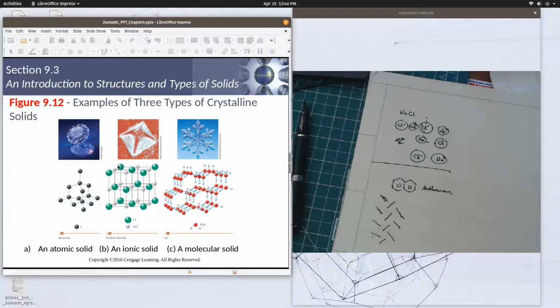I have to have one full repeat cell, because I see if I took this small system right here that has 1, 2, that little corner right there, and if I define that as my unit cell, well, I can't do that, because if I translate up by one unit cell, that would take this chlorine and put it here. I can't do that. So I need to have this chlorine go all the way up to here to define the unit cell. So the unit cell is defined by, if I were to translate this entire cell up by one unit cell, it would look the same. All of the atoms would superimpose on top of each other.